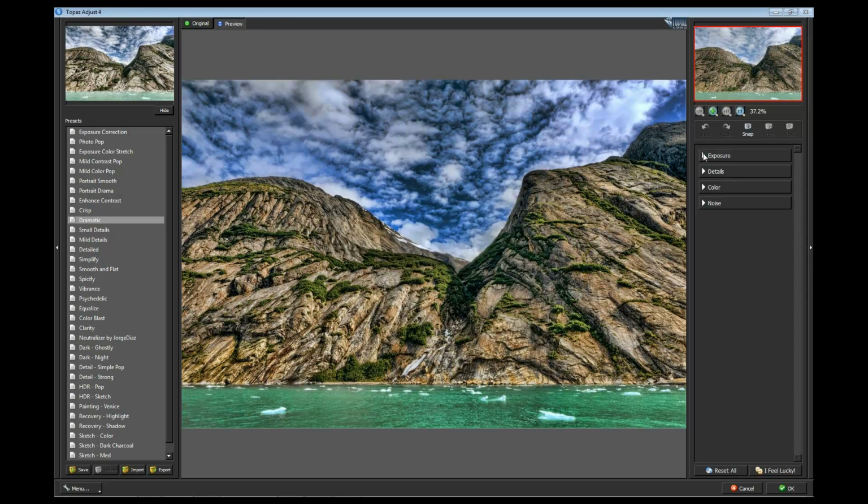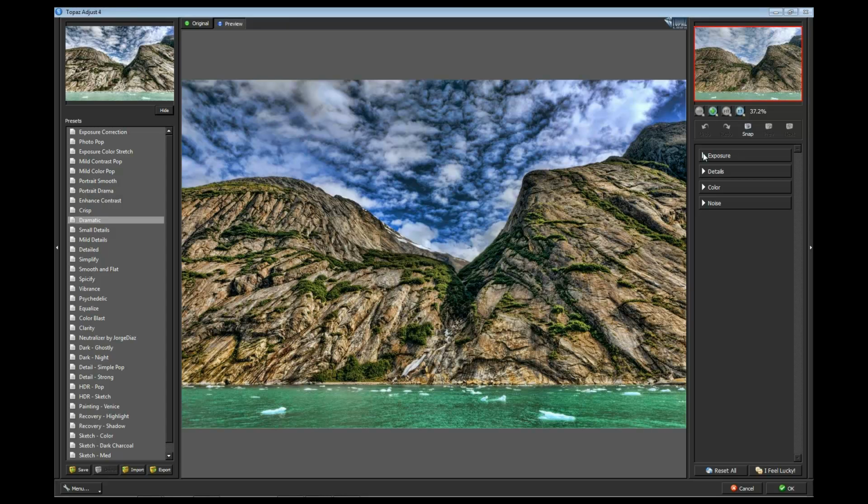The other thing that we could do with these controls is make it illustrative. We can push it to be grungy. As I move these sliders, there's a lot of stuff going on. There's a lot of math going on behind the scenes to modify the tone, the color, the contrast. But if we look at it in terms of, is it making something more realistic, or is it making something more illustrated or grungy, that's the way I like to approach each of these.